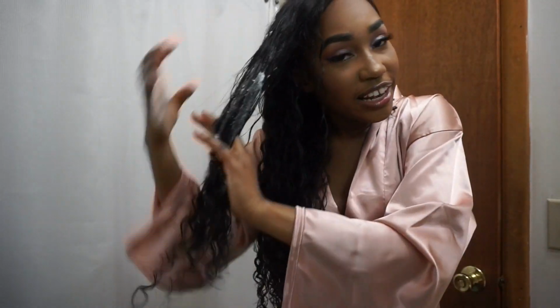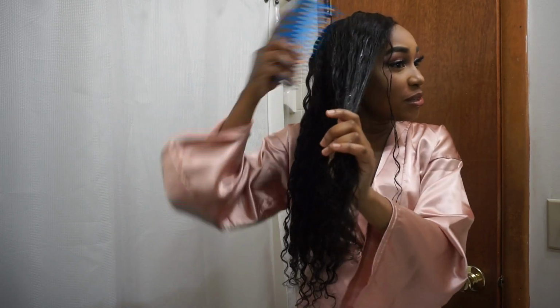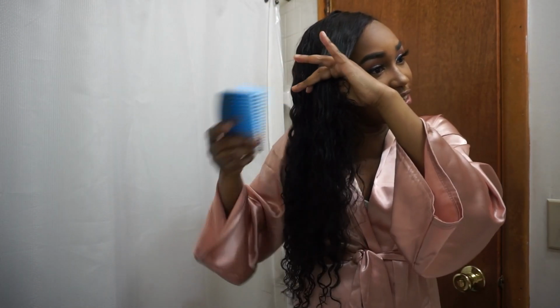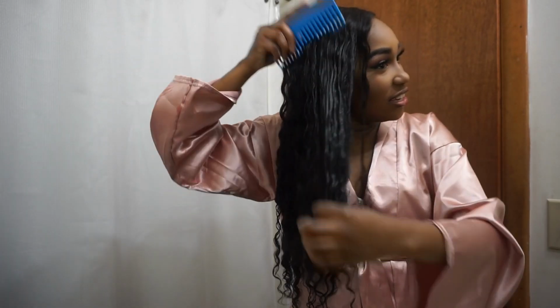Y'all are seeing it right now, in the flesh. There's nothing that I can hide. I'm showing you exactly how it operates. I showed you guys exactly how it operated when I was washing it. In the comment section though, I guess I triggered some people because I said this was amazing hair and they have had bad experiences with the hair.